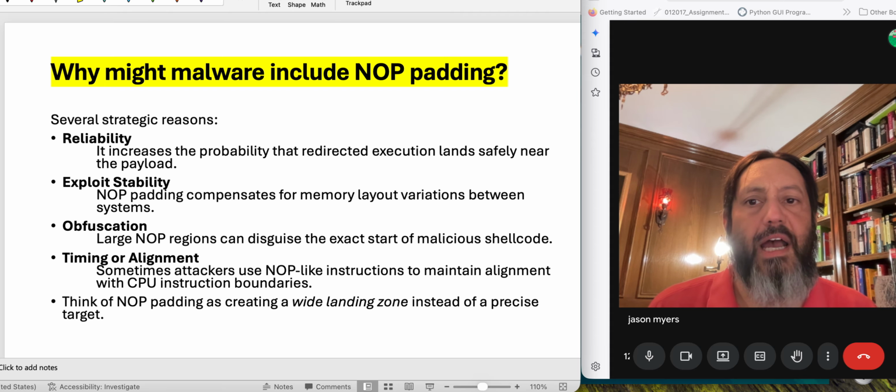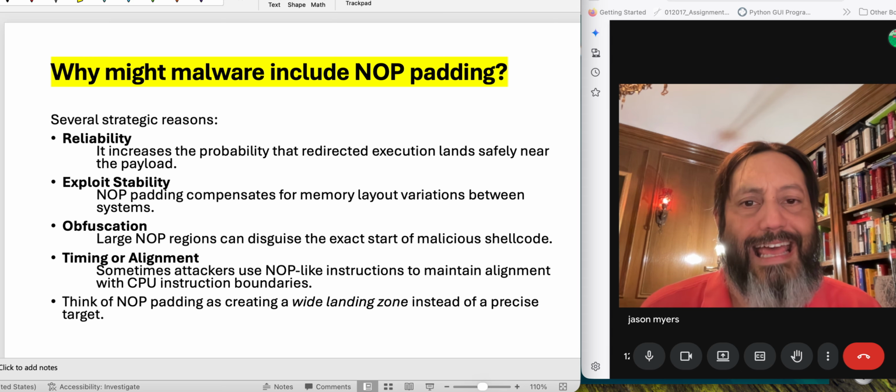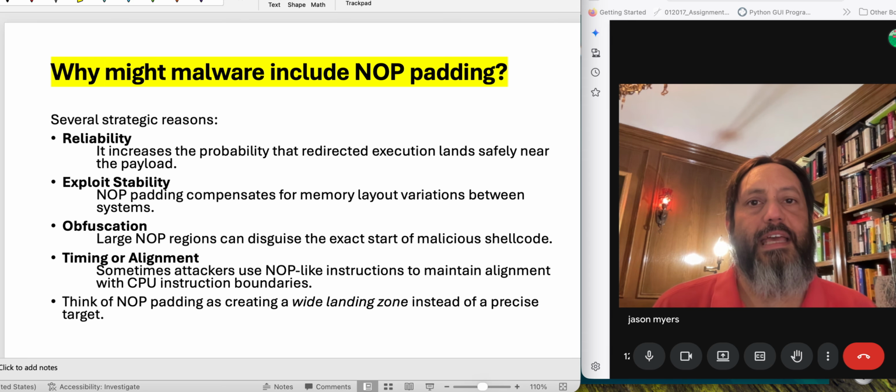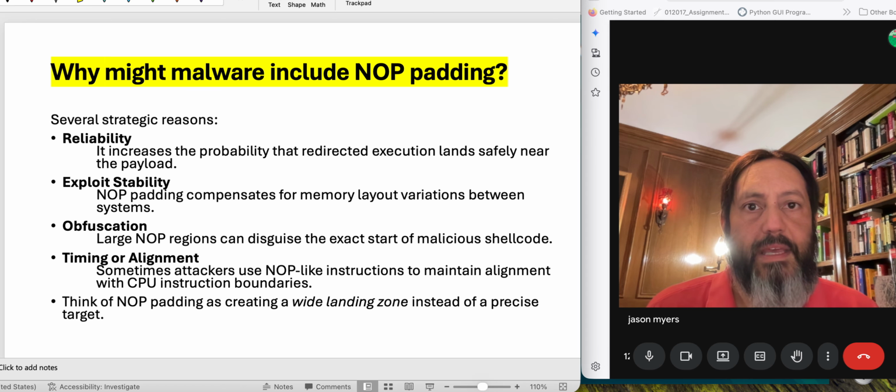So why might malware include NOP padding? It increases the reliability of the exploit.